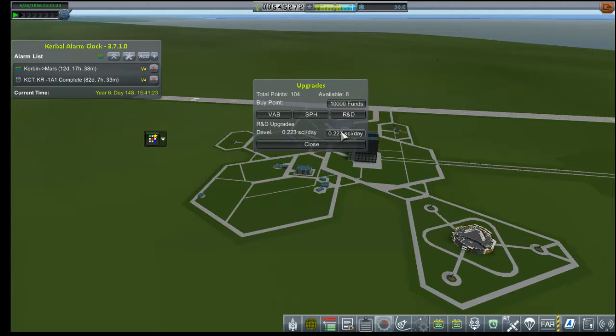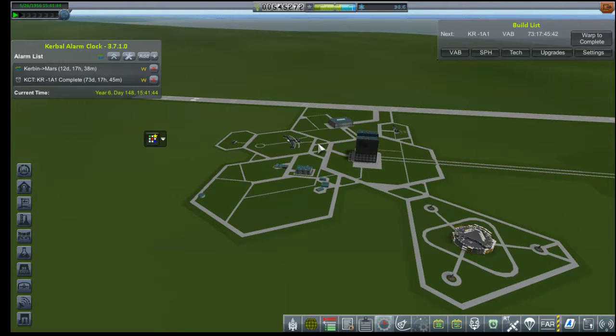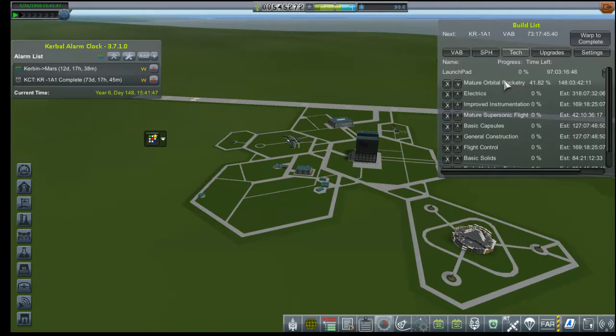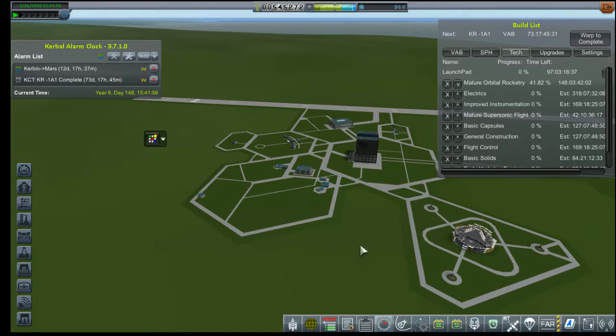Did not mean to do that. 223. Good caliper. Alright, yeah, this is VAB. I wonder when we unlock our second assembly line. Is that with a VAB upgrade? Should I be saving some of these? Alright, we'll go ahead and put three more into that. Close. Now what is our... Yeah, see? Jeez, that cut so much time out of all of this. That actually makes things awesome. None of it will be ready in time for our Mars window. But, yeah. You know, so what?